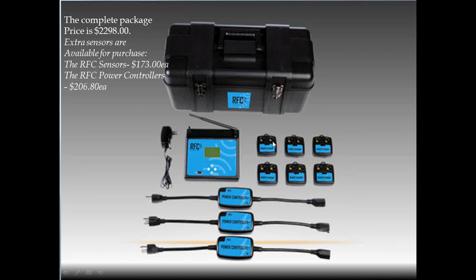To get moisture content readings, you're going to drill uncoated screws into the sill plate, the drywall, or the subfloor. When the screws are wet, they create conductivity, and that gives us a moisture content reading through the sensors, which we can see from our computer, iPad, or cell phone.